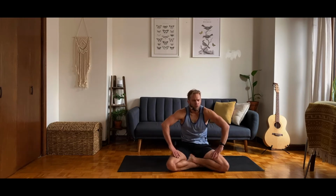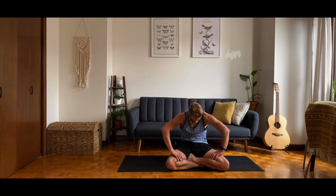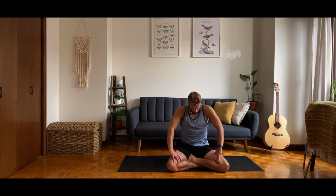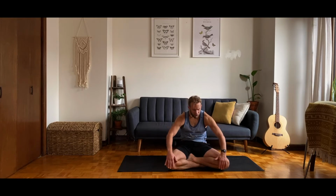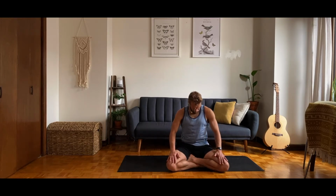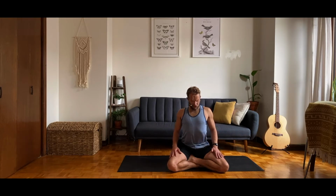Exhale, shoulders forward, spreading wide, drop the chin. Inhale, roll up through the vertebra. Try lifting the head at the very end, as much as you're comfortable. Exhale, dropping the pelvis back, pubic bone lifts. Inhale, root the sit bones, lift the heart, and draw the shoulder blades a little bit closer. And do a few more at your own pace.